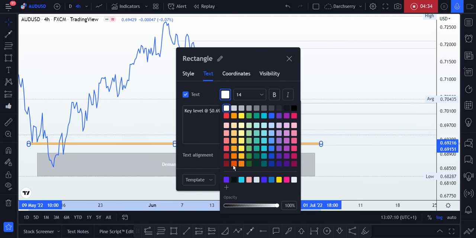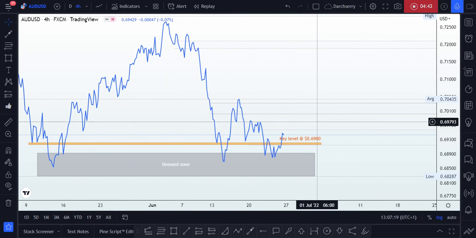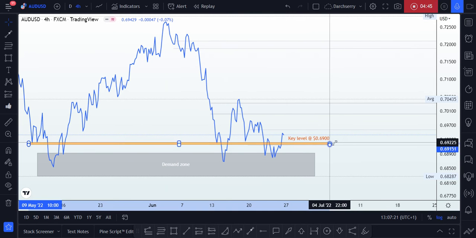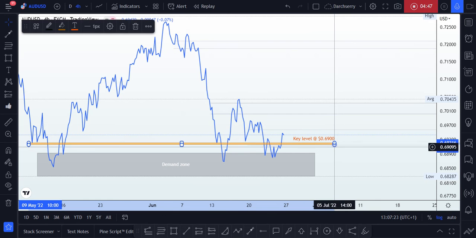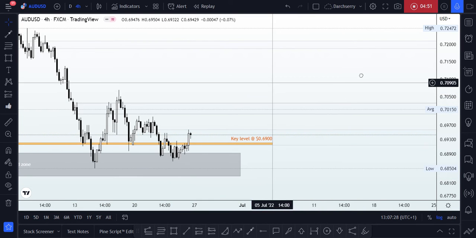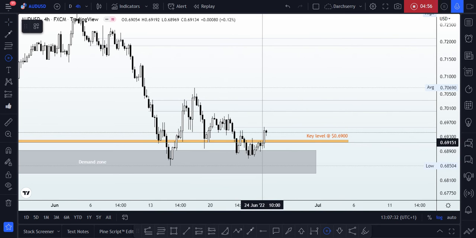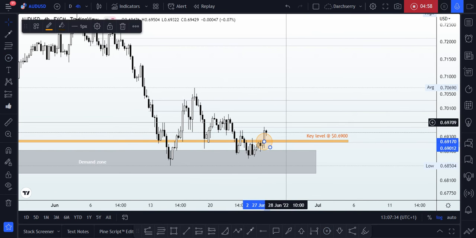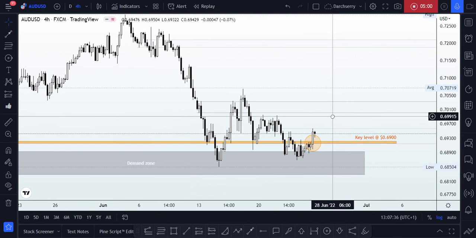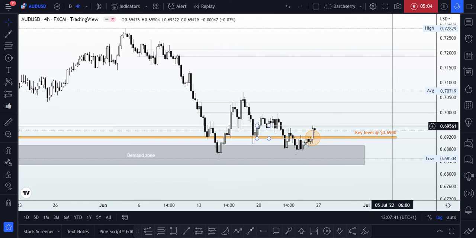So we give it a gold color. Let's place it on the right side of our screen so that we can see it as we move forward. So we have a key level sitting around this area, and we can see that on the 4 hours time frame here, we saw our price broke out of this key level with a bullish engulfing candle during the later part of last week's trading session to give us a signal of a possible bullish potential as we head into the new week.